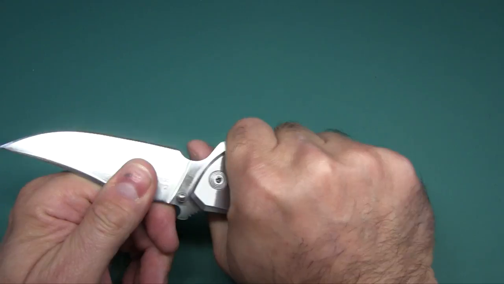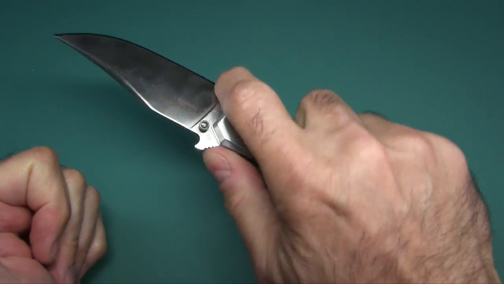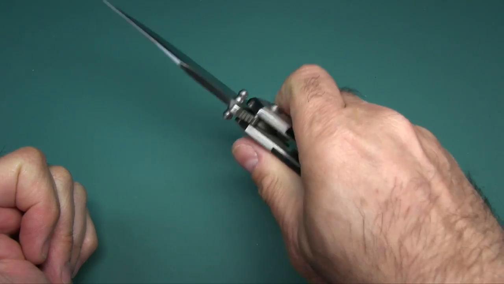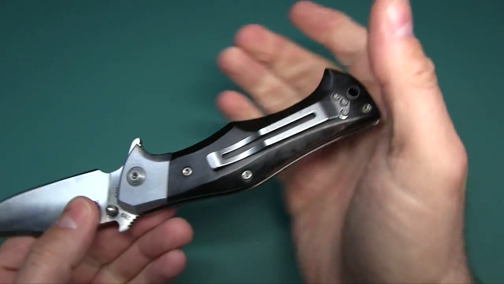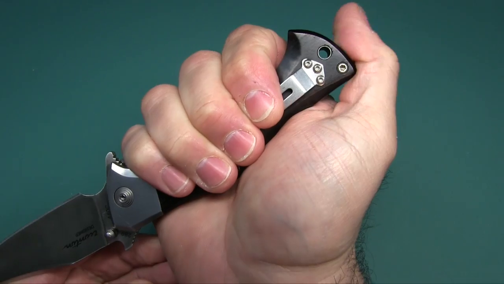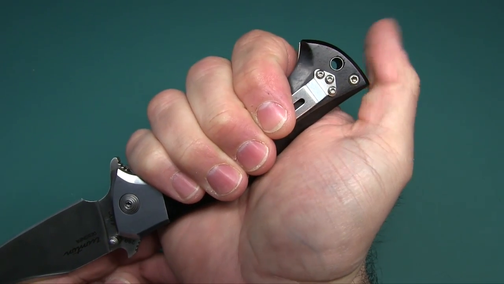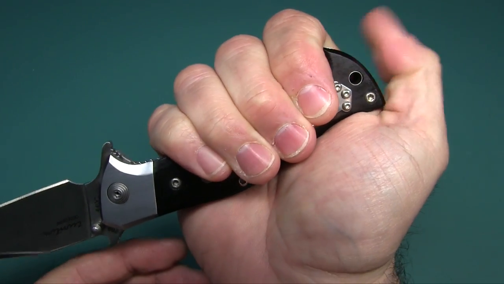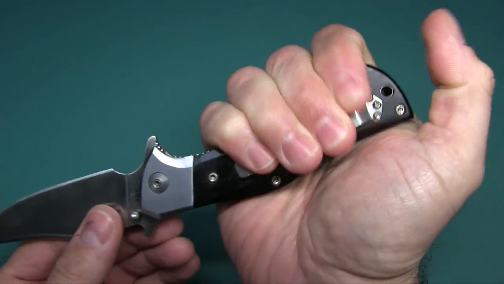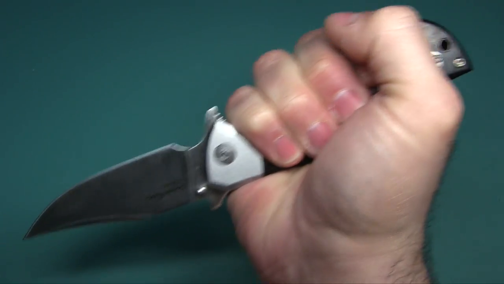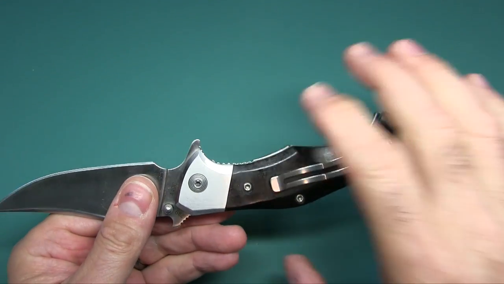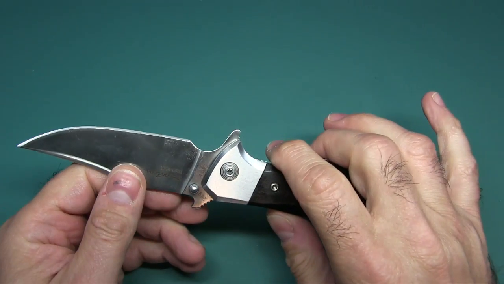You're really limited in how many ways you could hold this. You could choke up, hold it with the standard saber grip. But your reverse grip, because of the shape of the handle, it's not the most comfortable thing. It's going to jab you in the thumb right there. Not ideal for a reverse grip. So there's one weakness and one con right there.